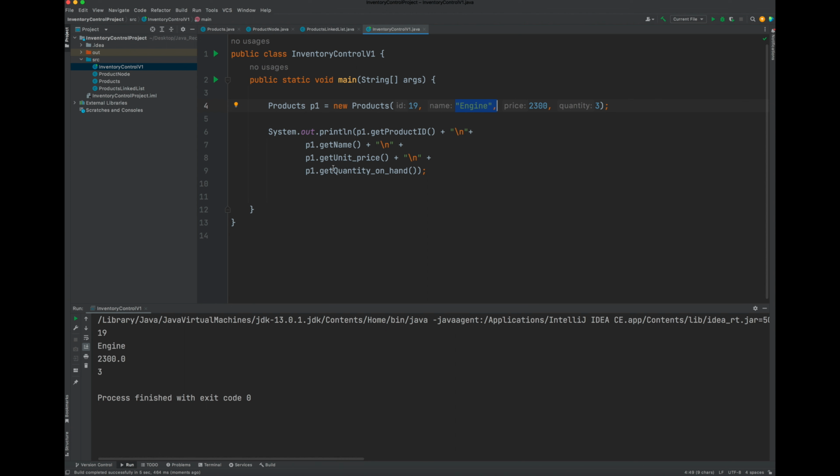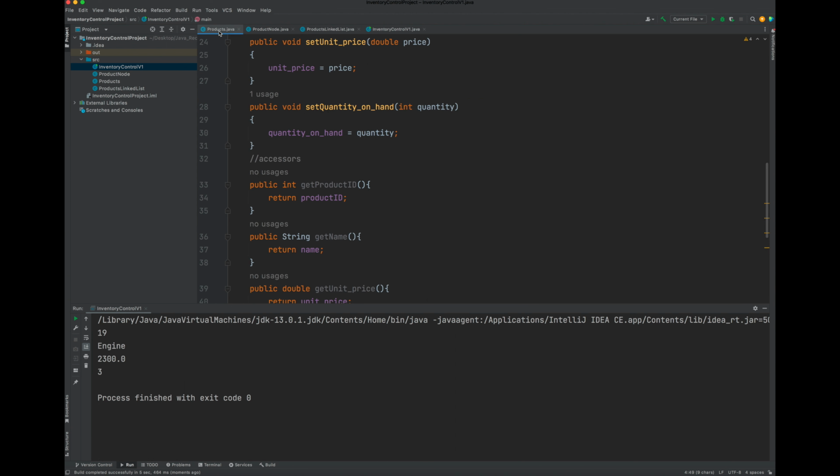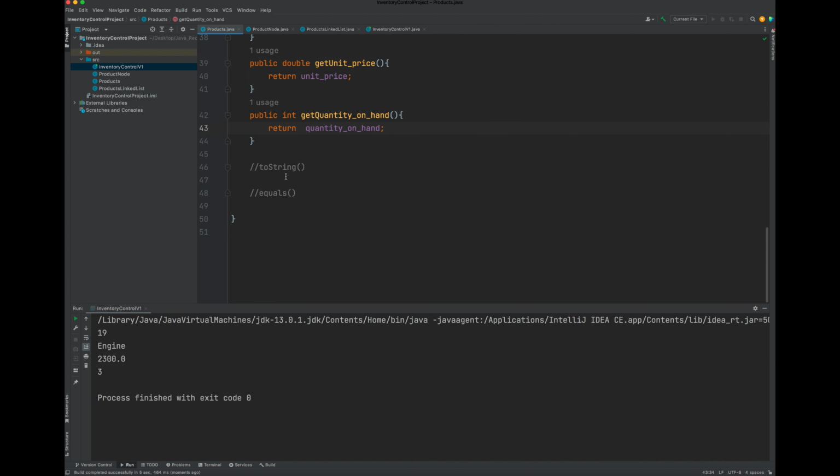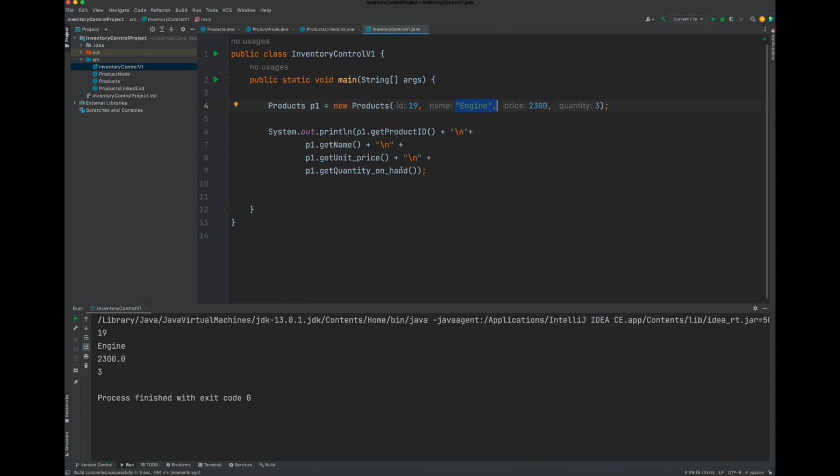So we can format this as we go. So our next video, we will deal with the toString and the equals method to consolidate this message here a little better. So that way we will be able to do something like this, for example.